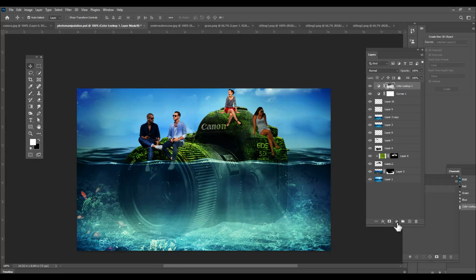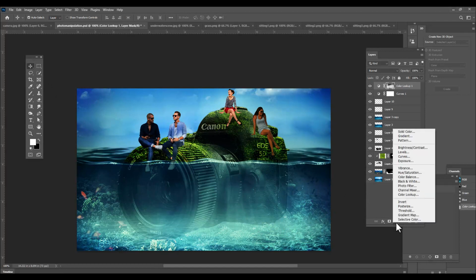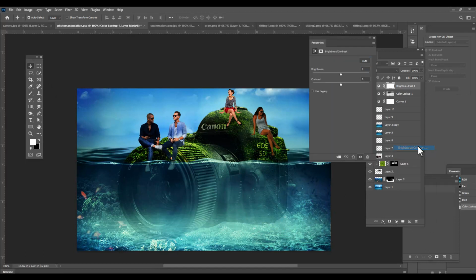And now we will do one more thing. We can just use this brightness and contrast. We can increase the contrast of the image. It will make it look crispy. And we can also try to increase the brightness, but we want brightness only on top, not inside the water.